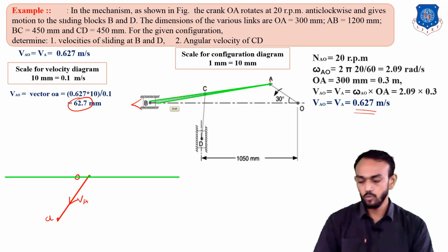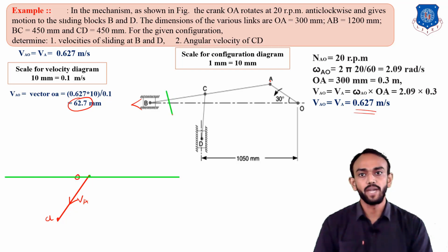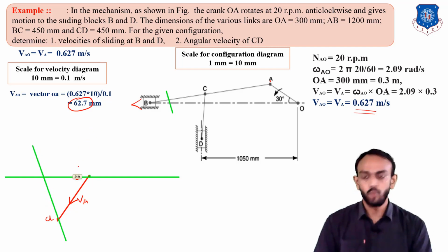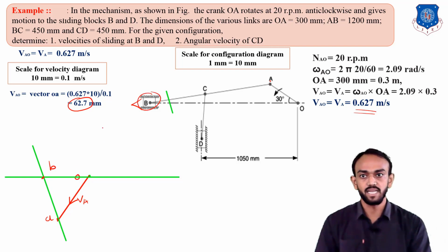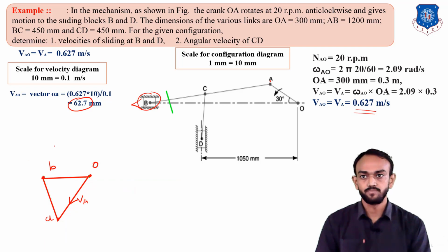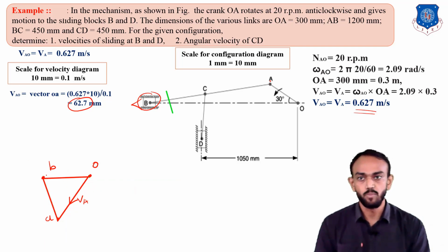With respect to A, B is also moving. So with respect to A, velocity of B will be perpendicular to the link. So I will draw this perpendicular from A, which will be like this, and the direction, as you know, will be perpendicular to the link. The intersecting point will be here, and it gives me the B point. This B slider is here. Okay, I have located that. Now connect these 2 points like this, and erase the extra lines. So now we have located this B point.